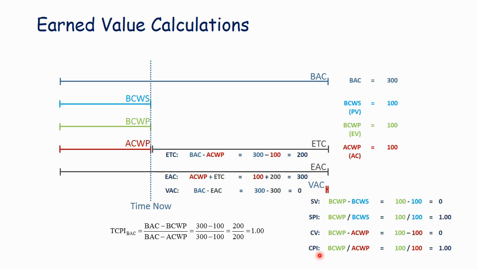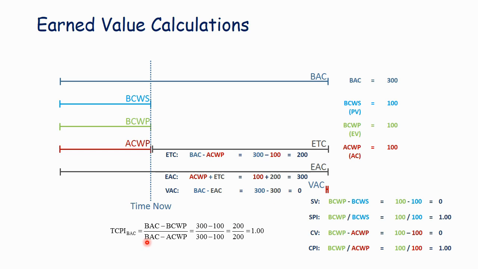So there's a cost performance index. There's also a forward-looking index, the to-complete cost performance index. And I put BAC in here. I'll show you some other ways to derive this, but this is based on the BAC. So let me talk about this equation. This is the ratio of the budget at completion minus the budgeted cost of work performed. So remember, BCWP is the earned value that's been taken. That's the budgeted cost of the work that was accomplished. BAC is the total budget. And if I take the difference between these two, I get 200. That says there's 200 hours of performance left on the project.